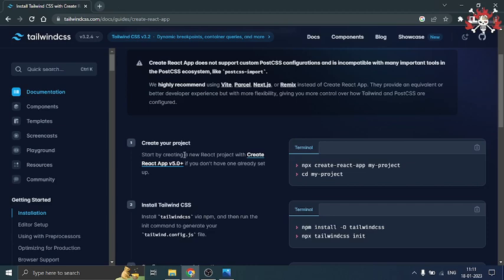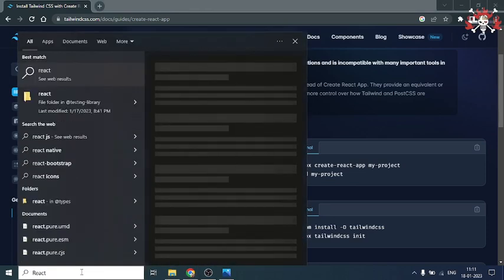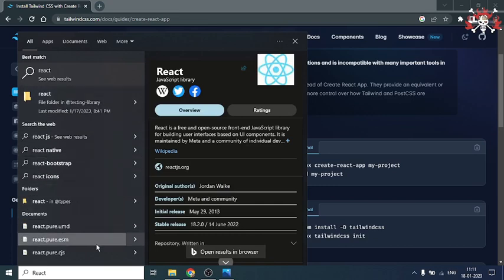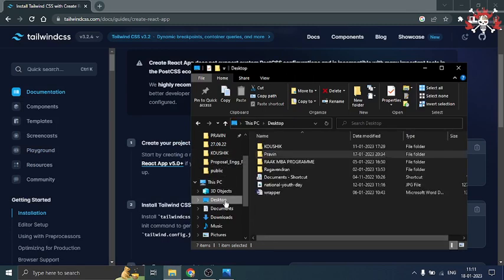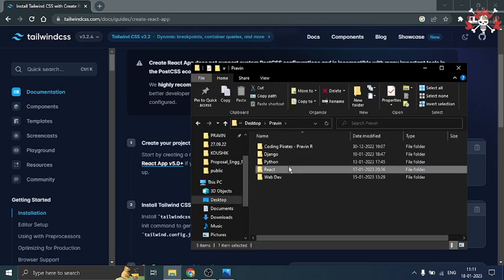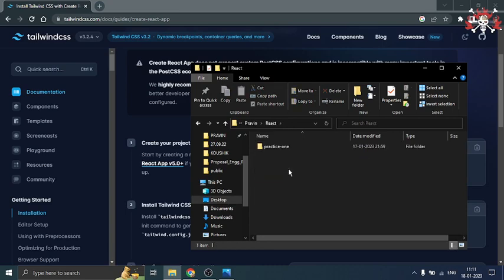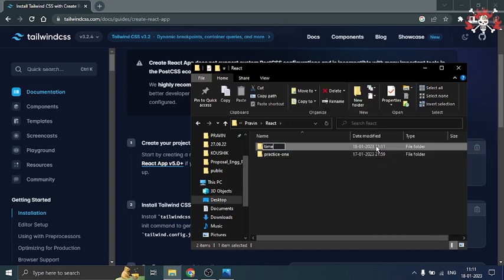Let's get started. I am going to open a folder called React. I'm having this folder in my computer system, here in the desktop. I'll open this folder and create a new folder called time_clock.